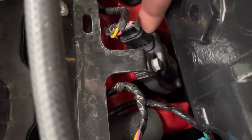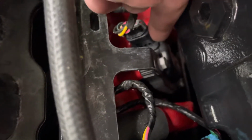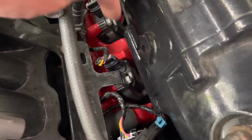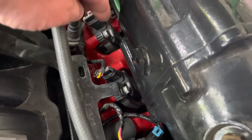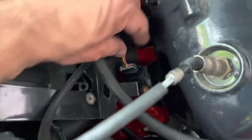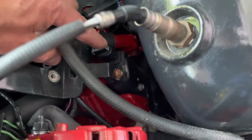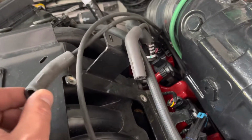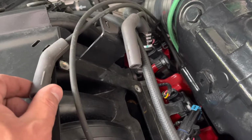Okay, so this is the ignition coil, this black thing, black box over there. Right there, this one. There's 1, there's 2, and there is a third one over there. At the bottom of the ignition coil, you attach the spark plug wire.